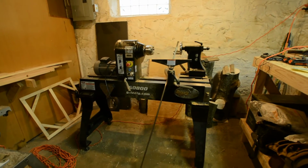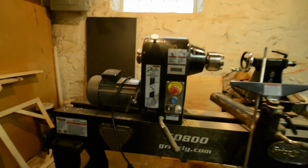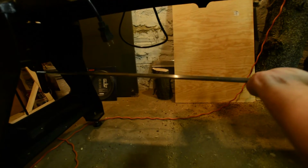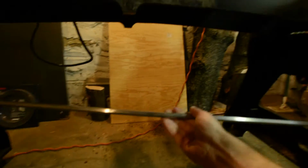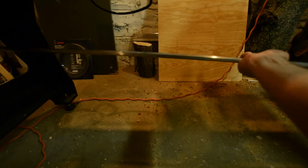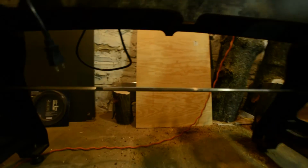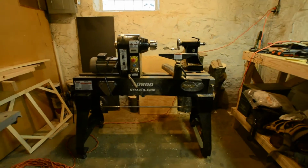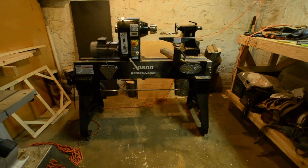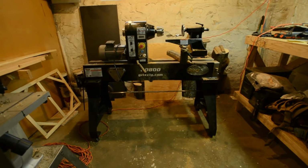I think it's called a chisel pan or something like that. If you decide to install it and decide you don't like it, don't worry. You can actually take this thing on and off. You don't have to take the whole thing apart. And let's see if we can do this. This goes in there. Here. Like that. And there's another hole. And then there's some bolts that you can put in there. And obviously the pan itself. I probably won't install it, but if you want it, it's an option.